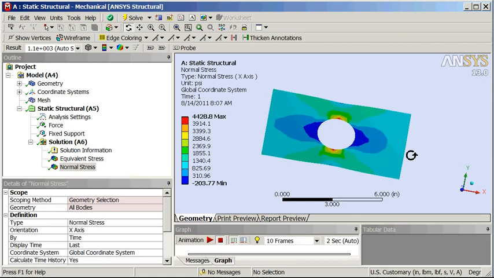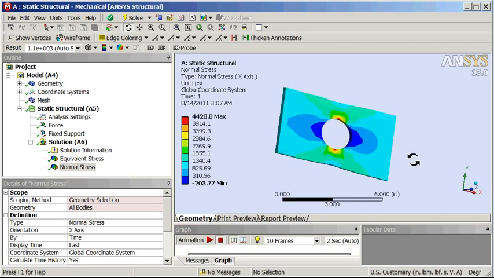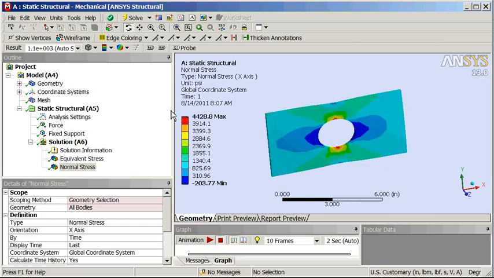Let's see, so 1,000 pounds, the area was 1 square inch. Cross-sectional areas with an average normal stress of 1,000 psi. Let's go and grab probe right up here. Let's just kind of look at, let's go down on this end. So, yeah, it looks like pretty close, averaging 1,000 psi, looks okay.